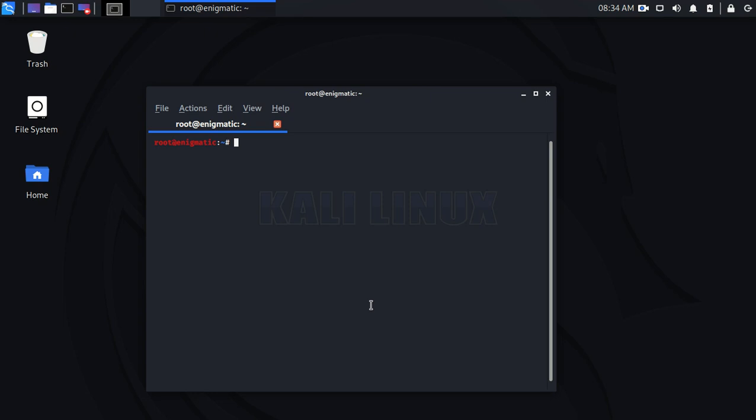So if you want to check for the amount of available RAM, you type in free -h for human readable, and you press enter. As you can see, I have a memory of 2 gigs and I have 1.3 available. This is actually the swap memory. I mistakenly clicked on it. This is my RAM and this is my swap memory. Swap memory is just when you use your hard drive as RAM. Okay, so this is pretty useful. You may want to give some space to swap. Okay, let's clear out of this.